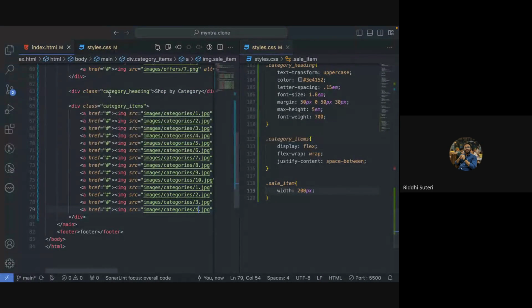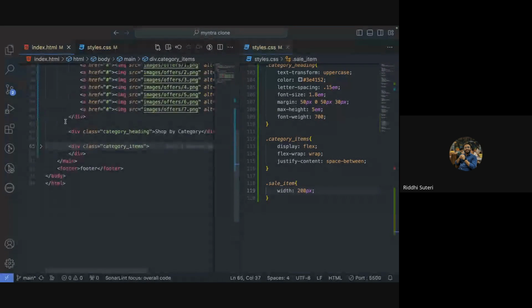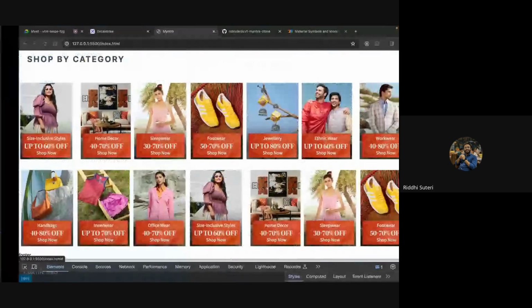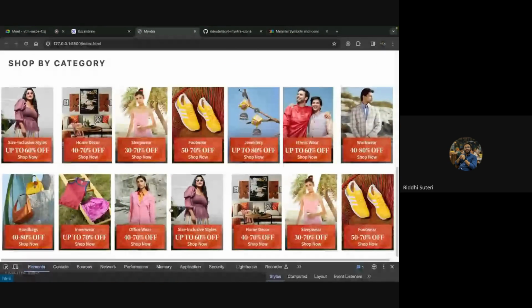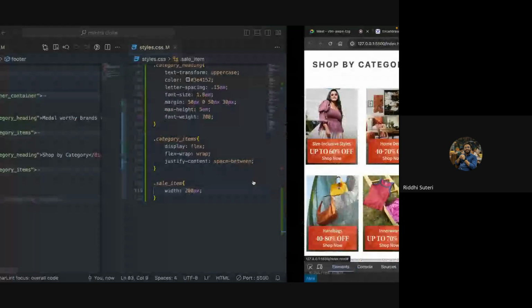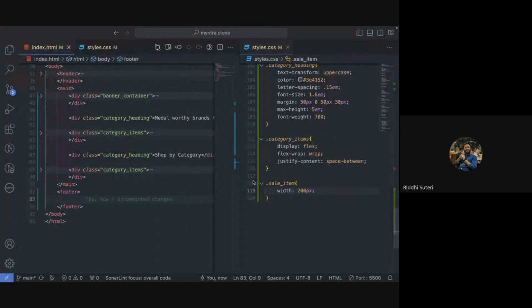Let me just quickly complete this, guys, and then we will take your questions, and then we will talk about the remaining stuff. Banner is there, category item, category headings, category item. We can now have a footer. In the footer, we want a footer container where we are planning to have the 3 main sections like this one. Category shopping, category policies, or anything, or maybe we can even have 2 ones.